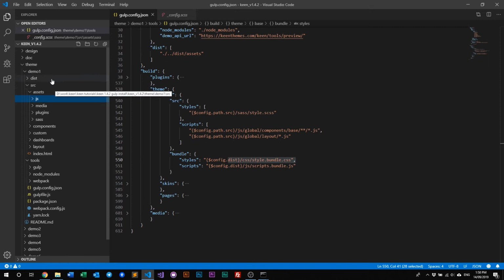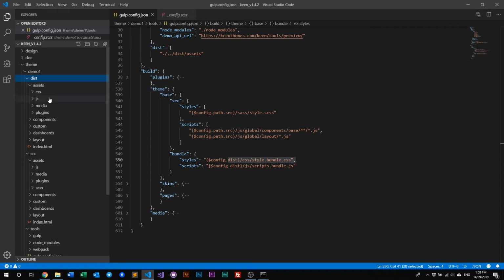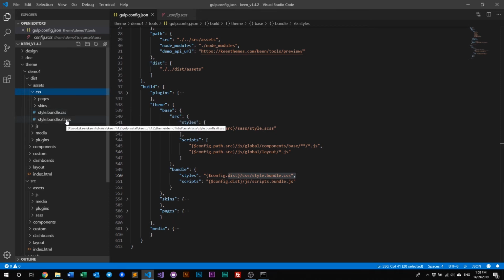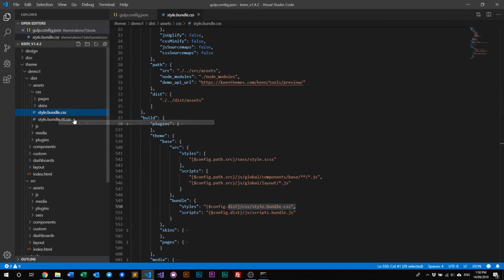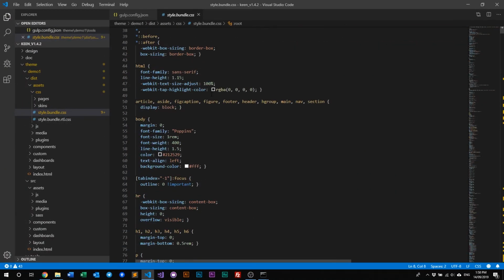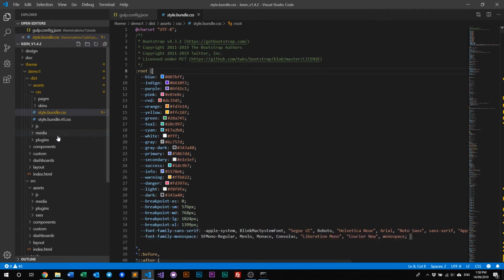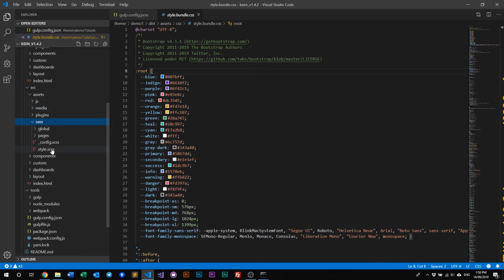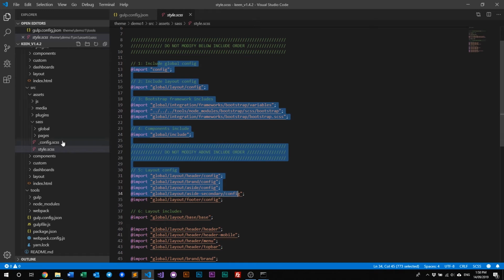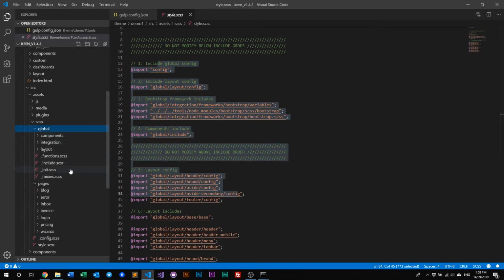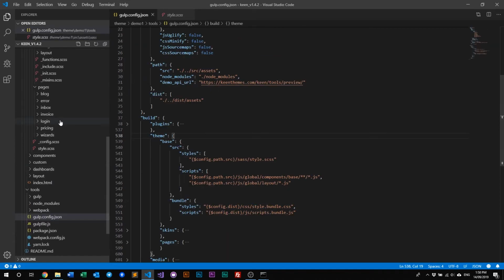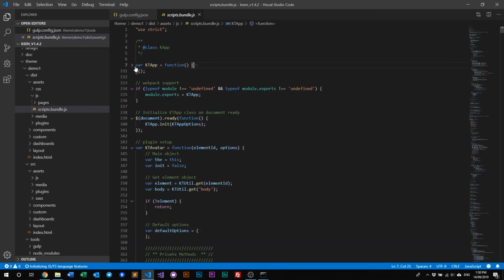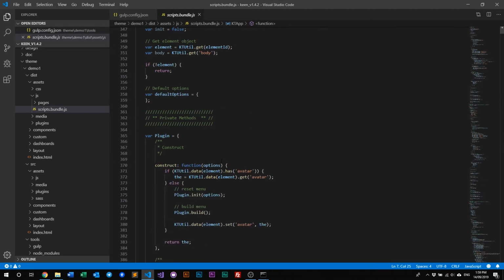Let's have a look at where it's deployed to. If you go to our dist, which is our deployment destination, you go to our CSS, we see style.bundle.css, and we have an RTL because we set RTL to true. If you look into here, what we see is Keen's CSS file, or basically the bundle CSS file, using all of our Sass files, or Sass includes. So if you go back, this is basically this entire thing, and from this we're getting all the different things like our mixins, our functions, our inits and includes, and so on and so forth. So our JS will also be deployed to our JS and scripts.bundle. Yes, so we have our KT app, our function, Webpack supports, and avatar, and so on.